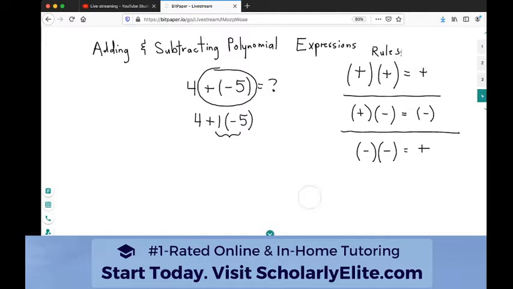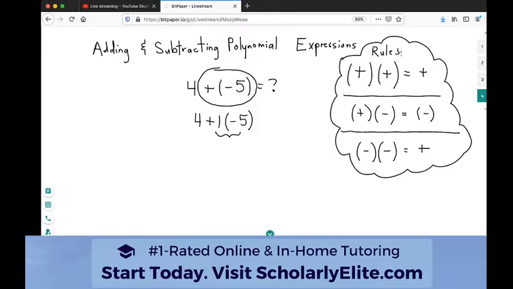Keeping these rules in mind, as we practice our integers is very important, right? So if I have a positive and a negative here, this needs to become one term, okay? So what's going to happen? Positive 1 times negative 5 is negative 5. So 4 stays the same. These squish together. I call this the squish step. And this just becomes 4 minus 5.